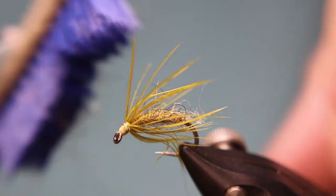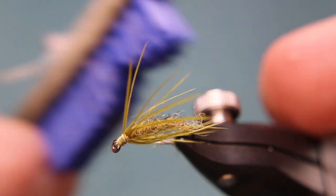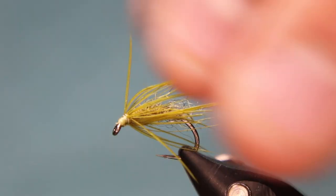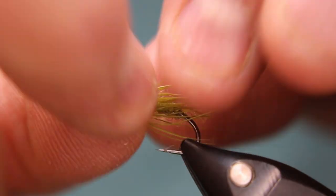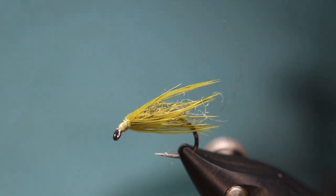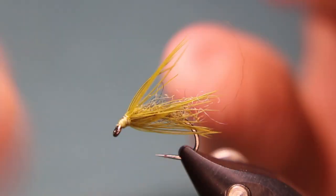There it is, a simple little buggy wet fly, right? And that's all because of that dirty bug yarn. That dirty bug yarn just makes things so easy. I could tie so many flies so quick with that dirty bug yarn. It's just no dubbing, no nothing, right? And that slicks back. That just looks beautiful, right? That wet fly.